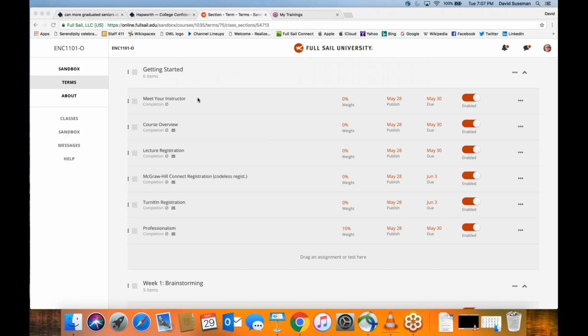Basically, make sure that you're going through all these getting started activities. They're not graded officially. So to answer your question, no, you don't lose points if you didn't click complete by the day that it's due, because it's worth 0%. But still, you should be going through each of these activities, including, well, if you're here now, you obviously signed up for the lecture. But how about the people who are here? Are we signed up for McGraw-Hill and turnitin.com?